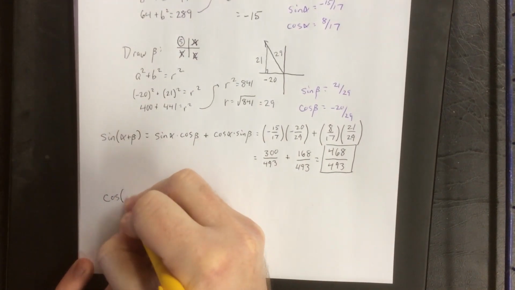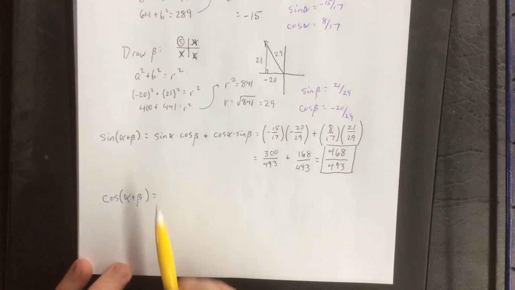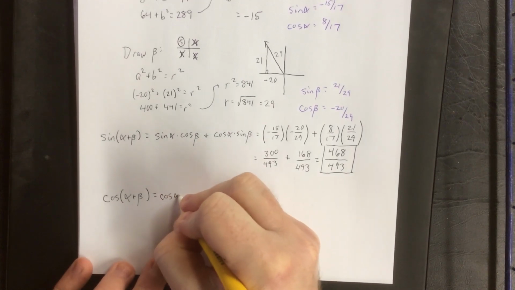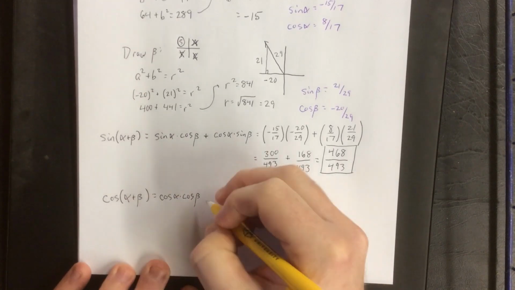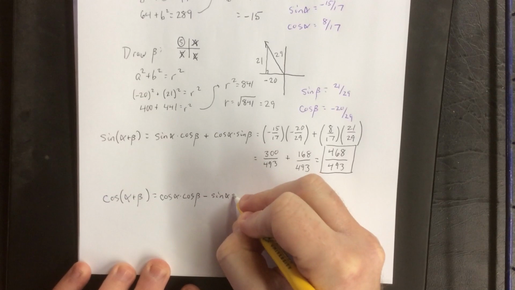The cosine of alpha plus beta. So the way that this goes is first cover up that second angle. That'll be cosine alpha. Second thing I write down is always cosine beta. Cosine is contrary, so that'll be a minus. And then pop in the other two. So sine of alpha, sine of beta.